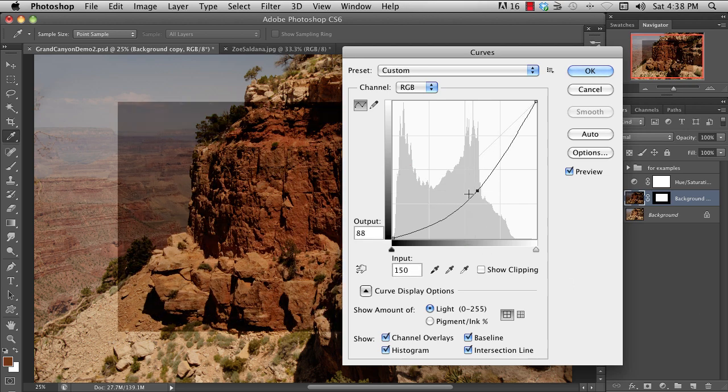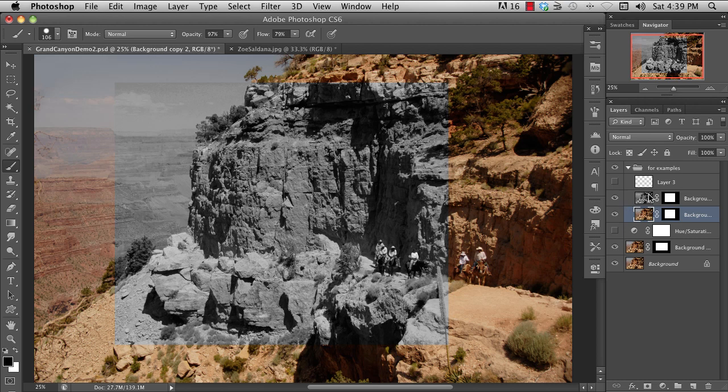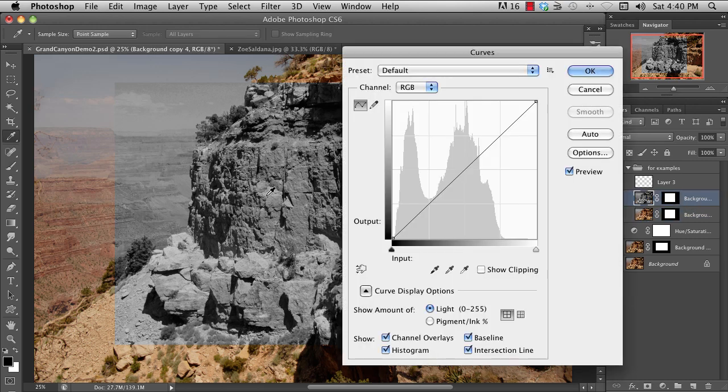But with a curve like this, these pixels here have values that are above 75% intensity, and the curve now maps them down near 50%. And these values here are 50% intensity, and they are mapped by this curve to be around 25%. Let's reset the curve to the default. Let's switch to a black and white layer. I think we'll see the effect of the curves maybe a little more clearly.